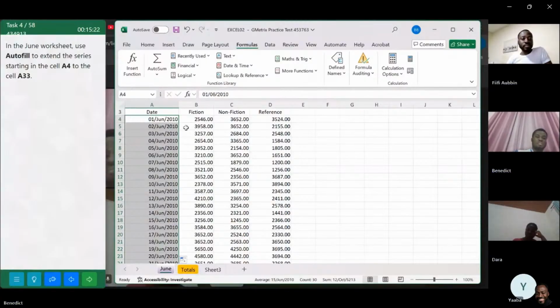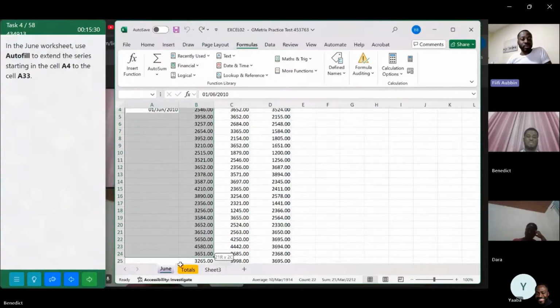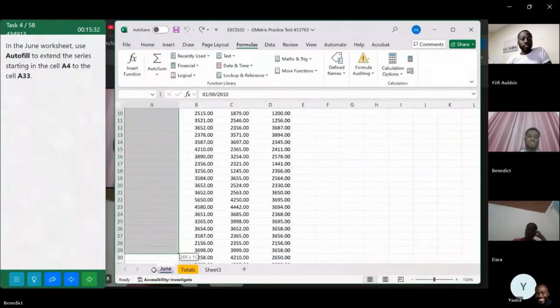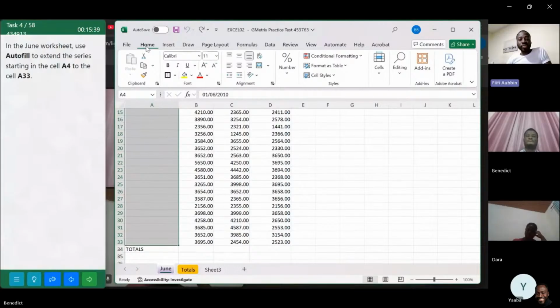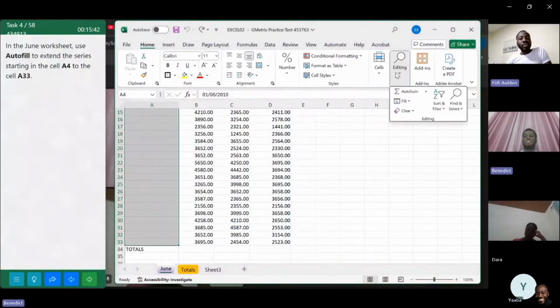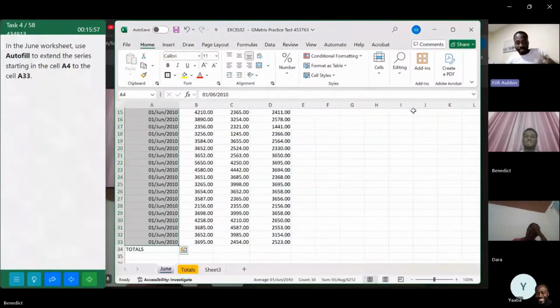So you can undo then. Let me show you that. Okay. Undo. Now select the entire column all the way down. So now you go back to home because it's about editing. So we go into the editing group. Then we have fill. So you can fill down. Then we have fill series. So when you go to series, click on fill down and see what's going to happen. So it just copies.